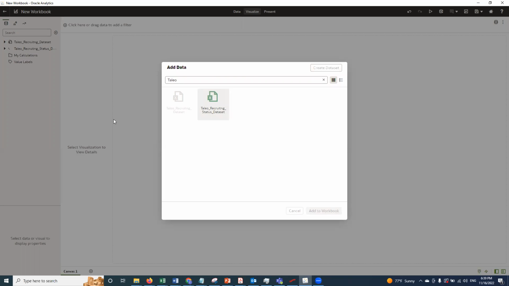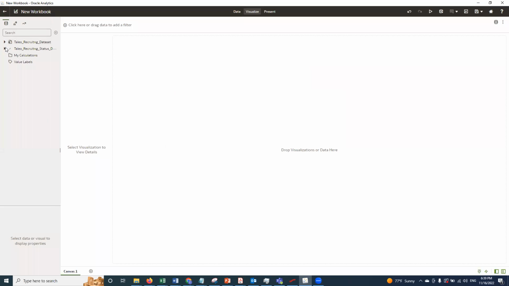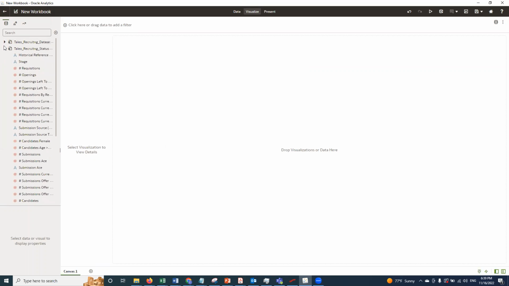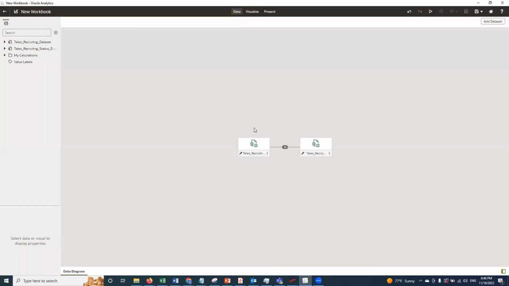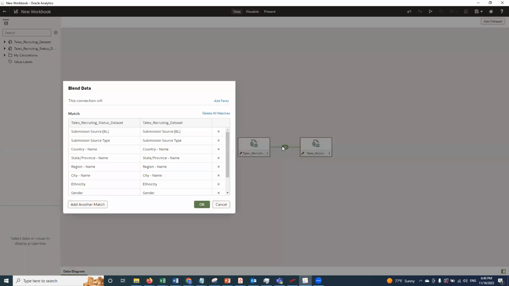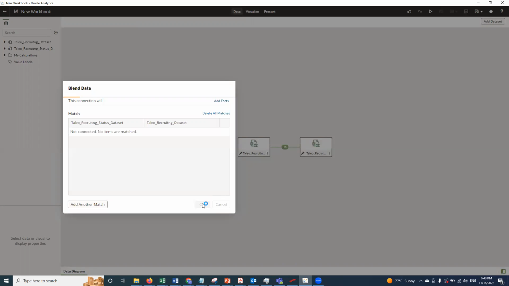Once it is added, this time around, for sure, those are related. Why? Because I had created this data set before. However, let's assume that those are not related up to this point. In order to create joins among them or between them, at the very top, please click on data. Within data, it's going to open a new pane that shows us a diagram. So let me remove this. I'll remove them all just for the sake of this presentation and show you from scratch.